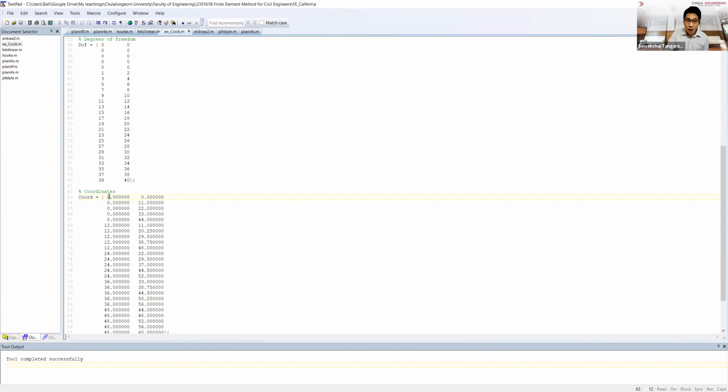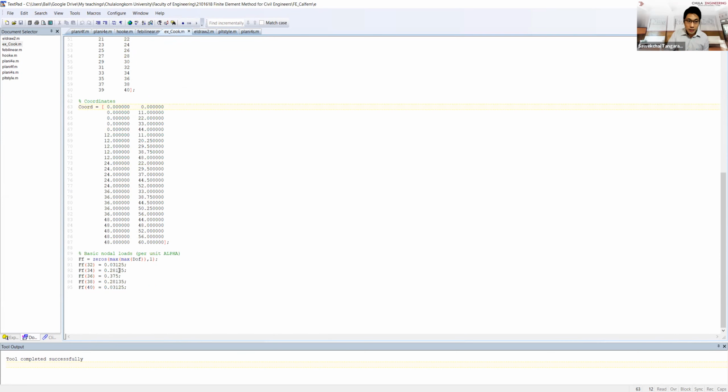The coordinates belong to, right? This is the real coordinate belonging to node number 1, 2, 3, and 4, and so on. And this is the force. You have two choices. One is you generate the force by yourself. For example, structures A and B are easy. You can just calculate the point load for each node when you discretize the problem.